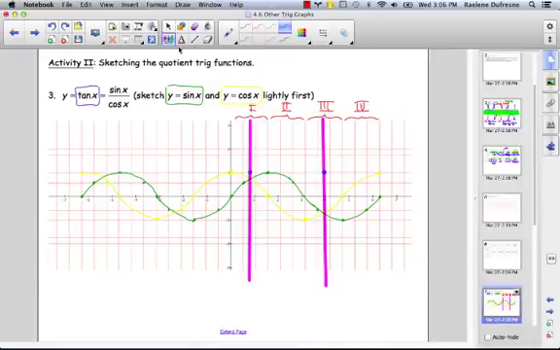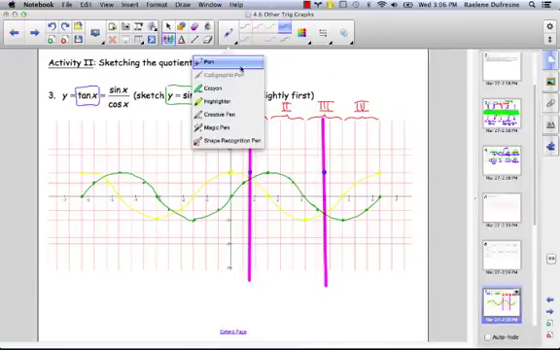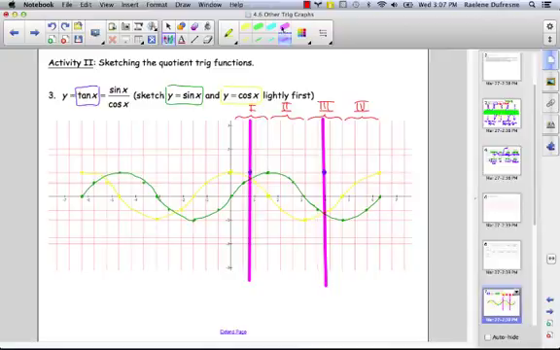We know that in quadrant 2, with a reference angle of 45 degrees, so here's 90 degrees, and here is 180 degrees, so halfway in between these two lies here. So that is another 45-degree reference angle. So the sine of 135 is positive root 2 over 2, and the cosine of 135 degrees is negative root 2 over 2. Therefore, the tangent of 135 degrees is negative 1.